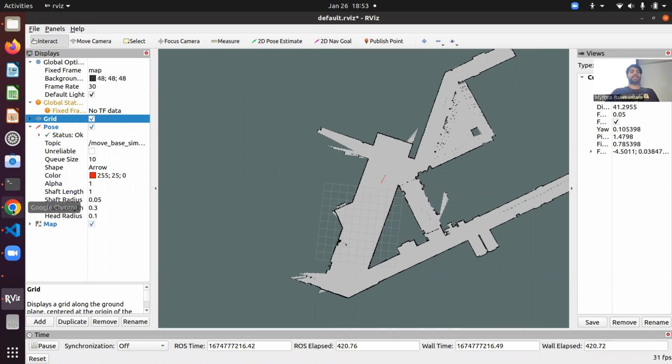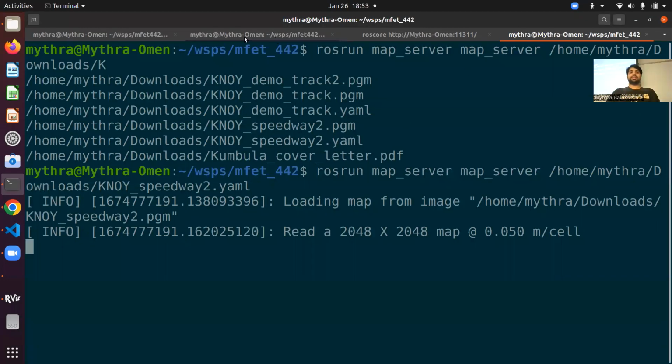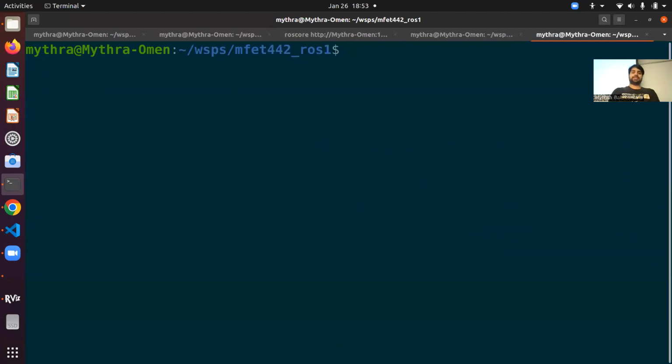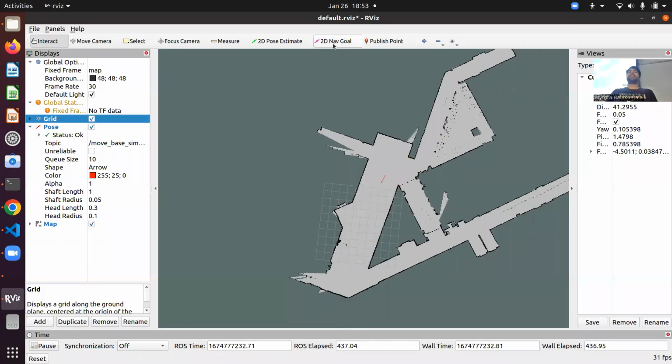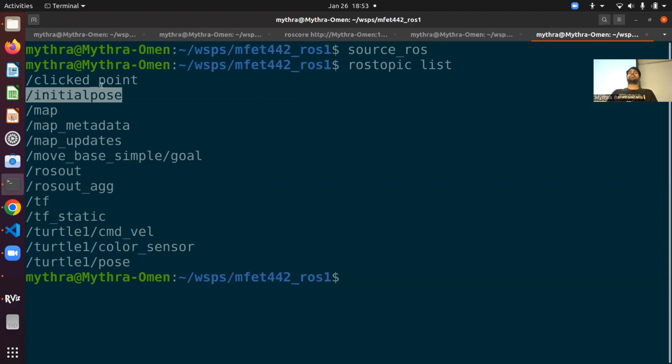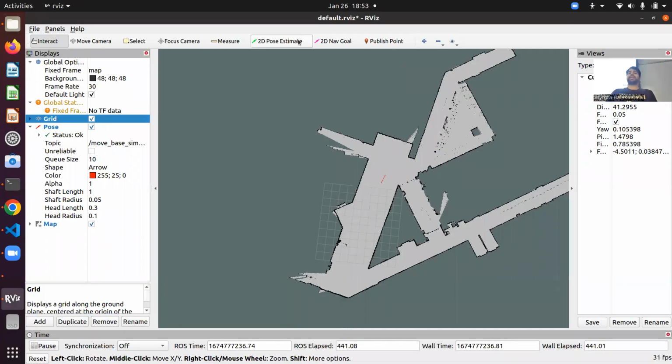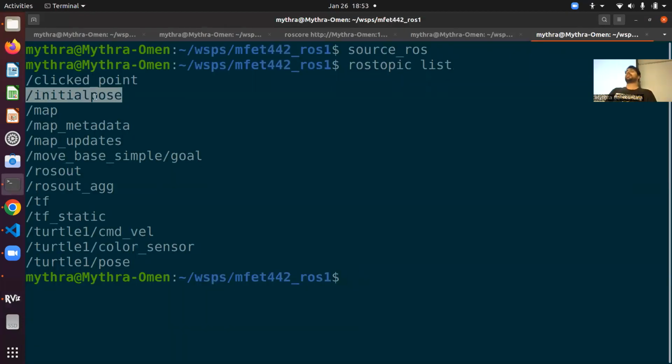If you look at ROS, there are two topics: one is click point, one is initial pose. RViz provides you an option to publish to these two topics. The 2D Nav Goal publishes to click point, and the 2D Pose Estimate publishes to the topic called initial pose. That's what happens.